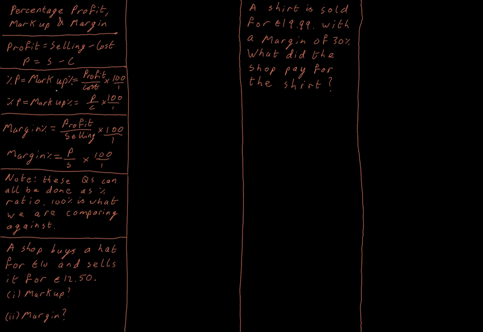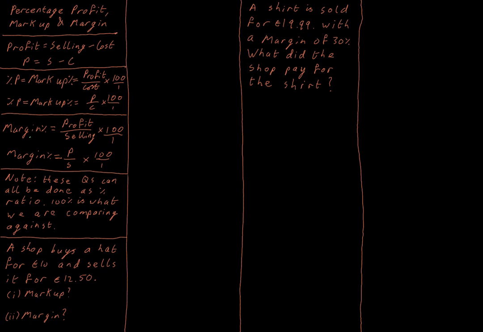Now, in terms of language, percentage profit and markup mean exactly the same thing. So percentage profit and markup are identical. There is no difference between them whatsoever. So if we see markup, it means the same thing as percentage profit. They're just two different names for the same thing. So percentage profit or percentage markup is profit over cost multiplied by 100 over 1.